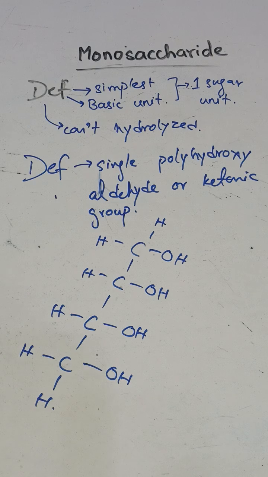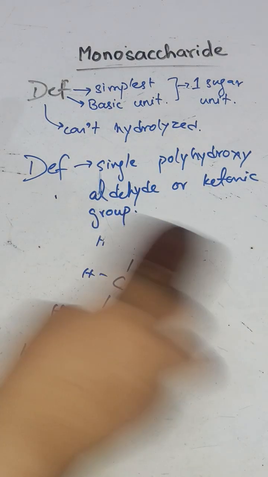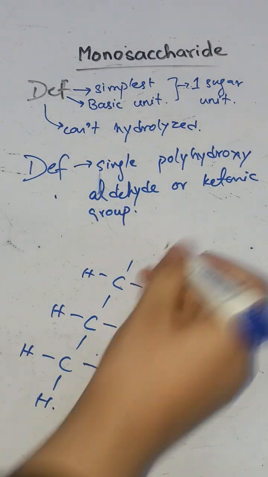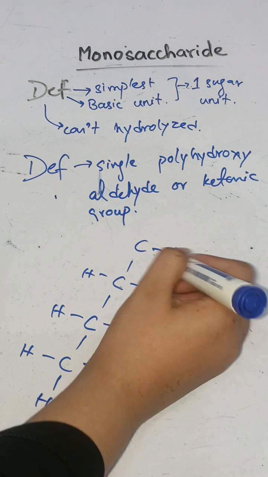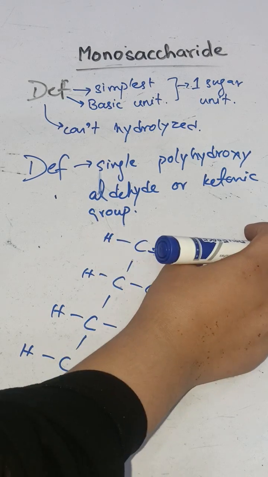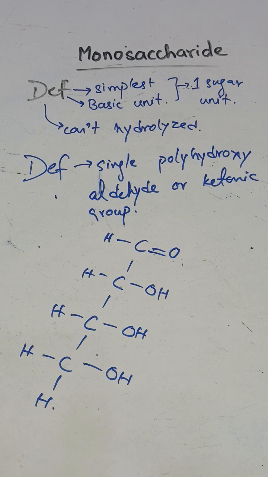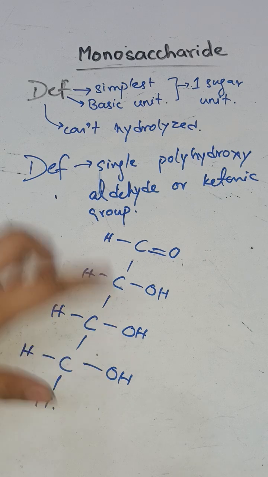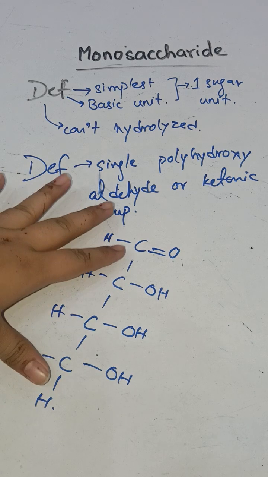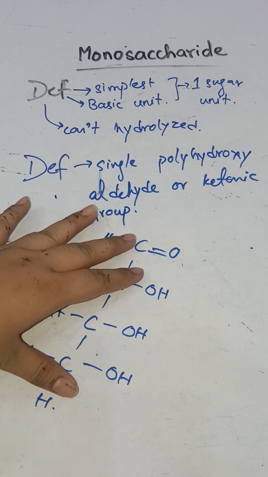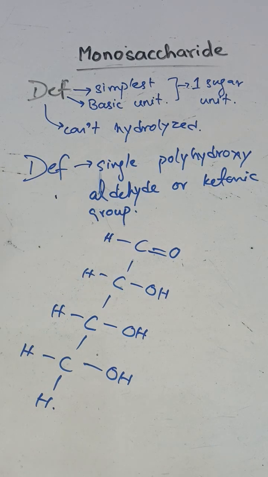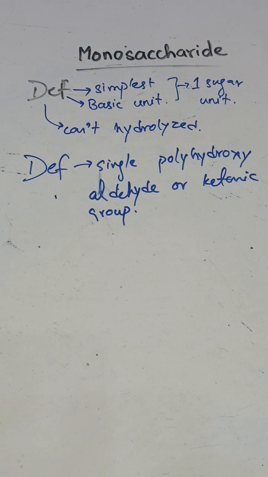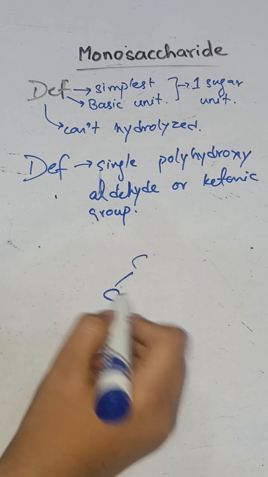Now I am changing it a little bit, and you have to tell whether it is a sugar or not. I have done this and this here. Now tell me, is it a sugar or not? Yes, now it is a sugar, because it has an aldehyde group here and multiple hydroxy groups here. It doesn't matter how many carbons it has, but it has these two things, so it is a sugar. Now I am making another structure, and you have to tell me whether it is a sugar or not. So I am making a structure here.